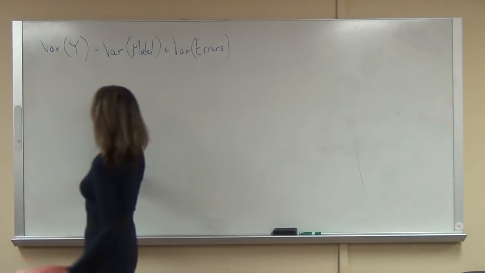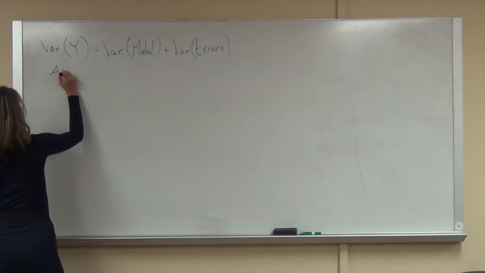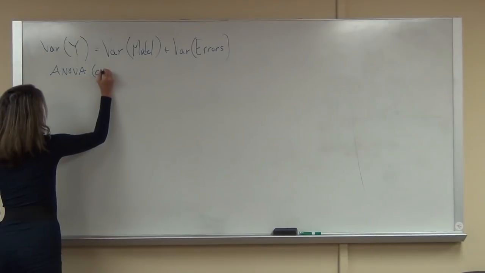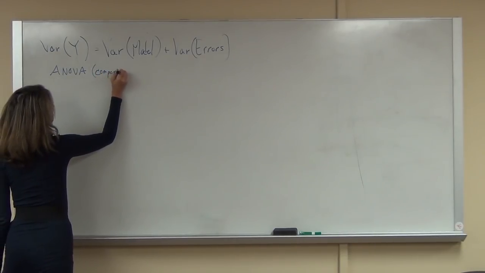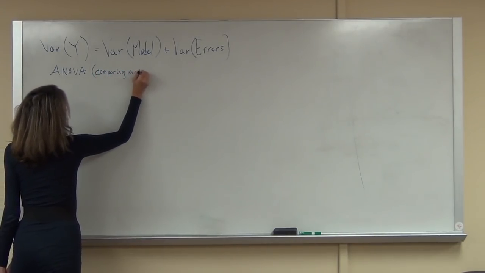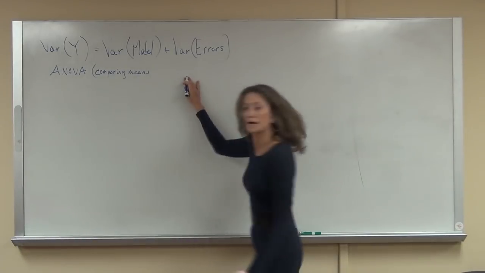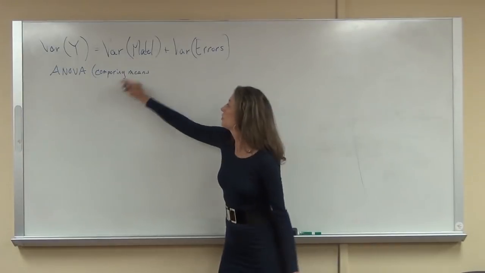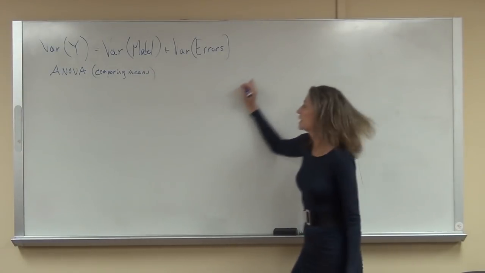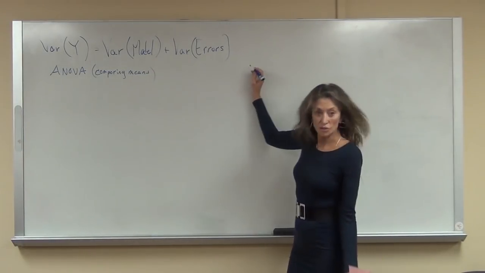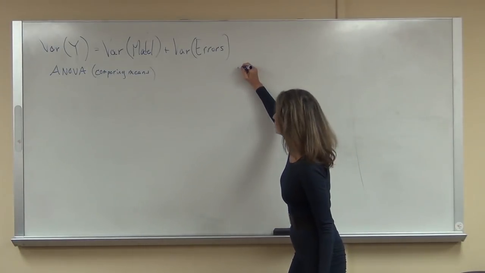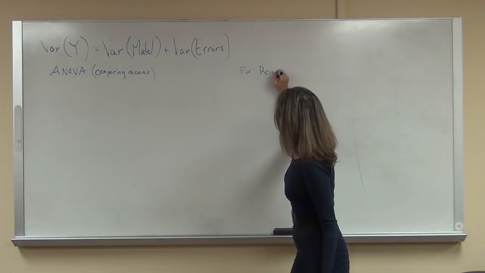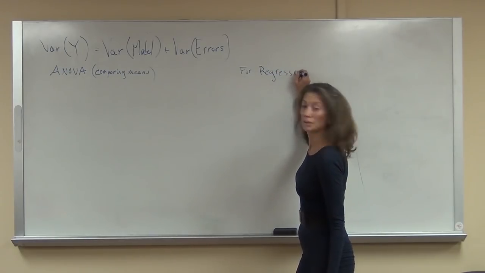We're going to compare that, comparing multiple means, to using analysis of variance for regression. So here's ANOVA for comparing group means, and now we're going to look at ANOVA, analysis of variance, for regression. And they're really, really similar.